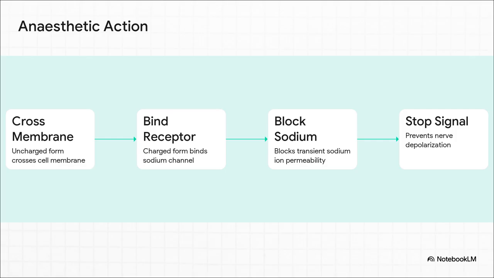Once it's in, it changes. It shifts into a charged form and hunts down a very specific target, the voltage-gated sodium channel receptor. By binding there, it blocks the transient increase in sodium ion permeability. And well, no sodium means no electrical depolarization. The pain signal is literally stopped dead in its tracks before it can even travel to the brain.